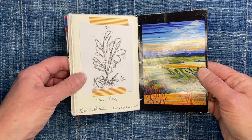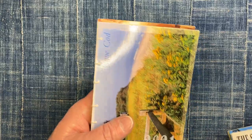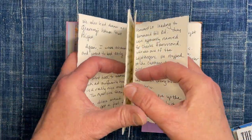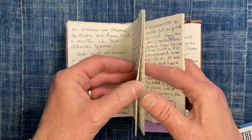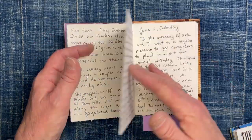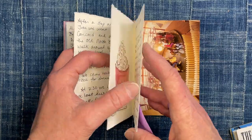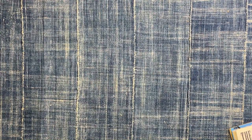This was the next one — a trip to Cape Cod. This one has quite a bit of writing; look at all this, it's just writing writing writing. I didn't do very much sketching at the time, and that's okay because sometimes that happens. This one was more of a family visit so there's almost no sketching, but it's still a handmade journal by me about a trip that we did and it makes me happy.